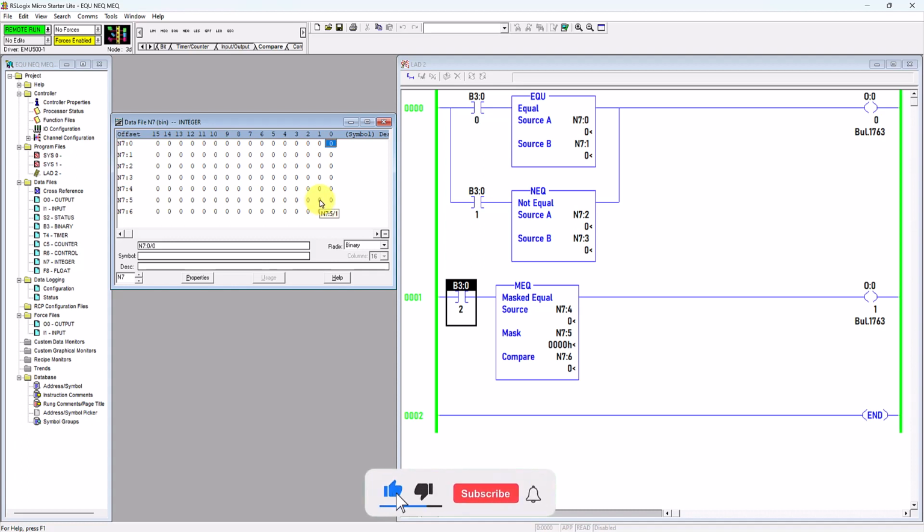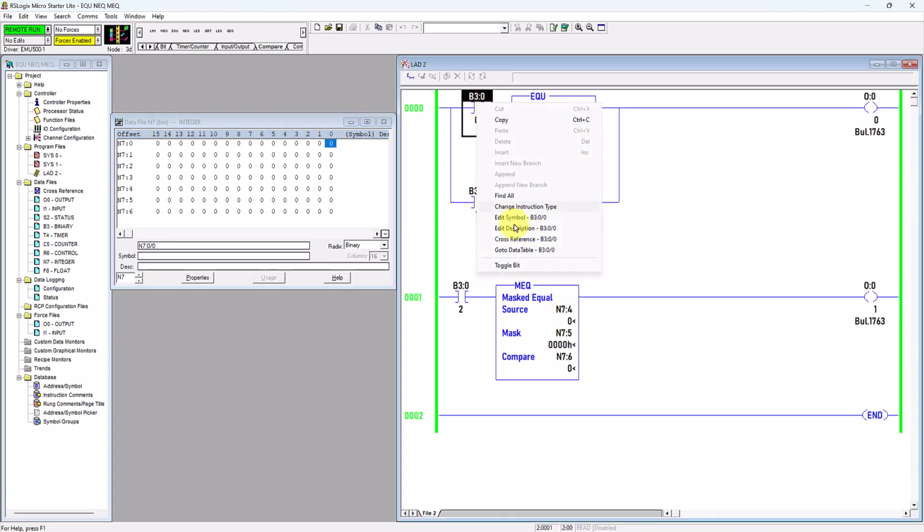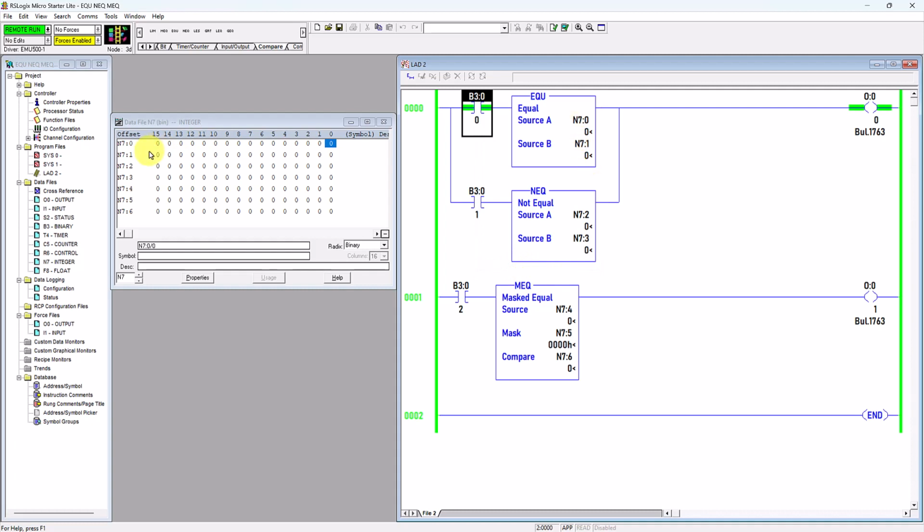It means it will be deactivated or ignored, so it will not compare. Okay, let me demo so that it will be easier to understand. Let's say I toggle the bit here and N70 here. I set the value here and the value here is the same because both values are the same. So it will be energized and the virtual power can energize the virtual output coil.